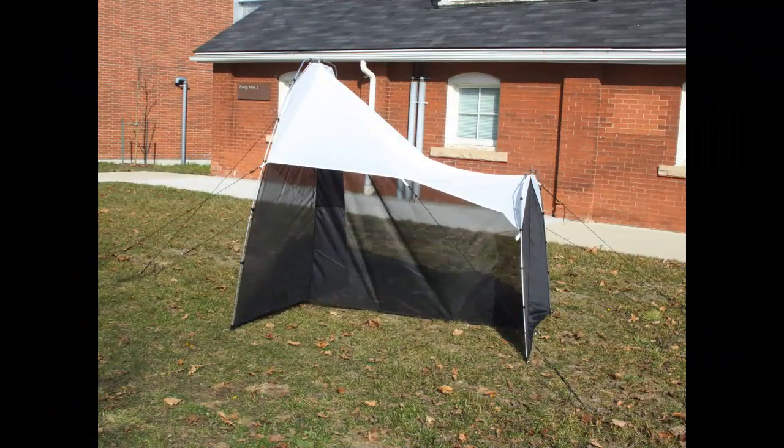Your trap is now active. Flying insects will encounter the black mesh running along the length of the trap and, by instinct, in an attempt to go over this obstacle, they will fly up towards the bright white mesh that makes up the roof of the trap. The white mesh will direct these insects towards the trap head.